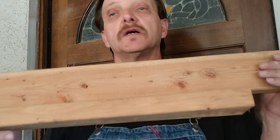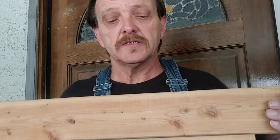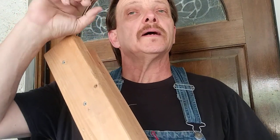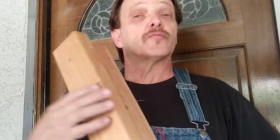Okay, now this is going to go between the trusses. It's going to go to the bottom at the ceiling joist part of the truss. And this is the shower curtain ring ceiling mount. It is going to screw right into this through the drywall on the ceiling. And you'll see, I'll get up in the attic and I'll be doing a video from there and show you what I had to do. It's full of that paper insulation, and I had to get creative to find this spot.